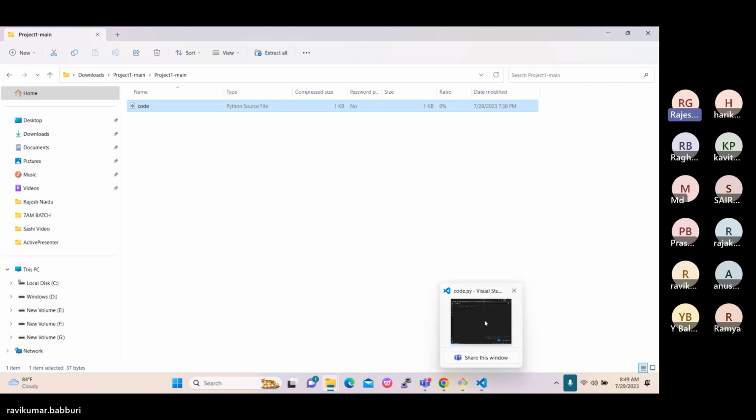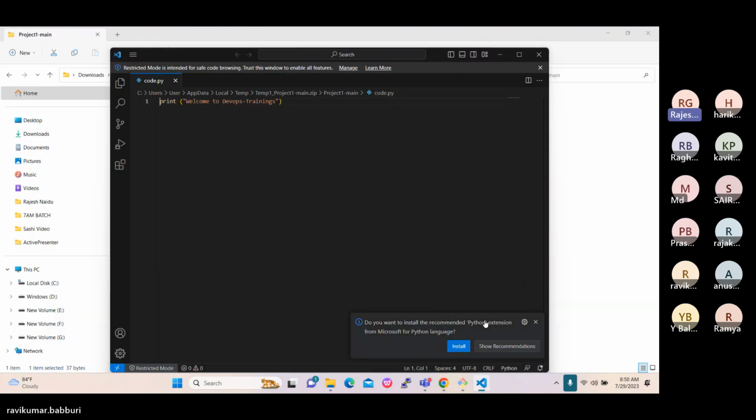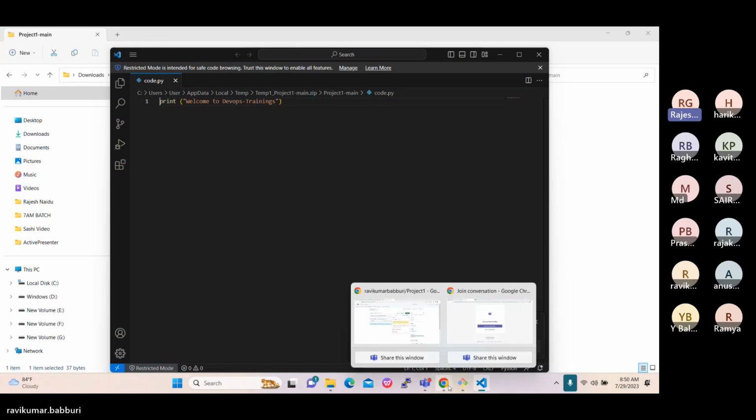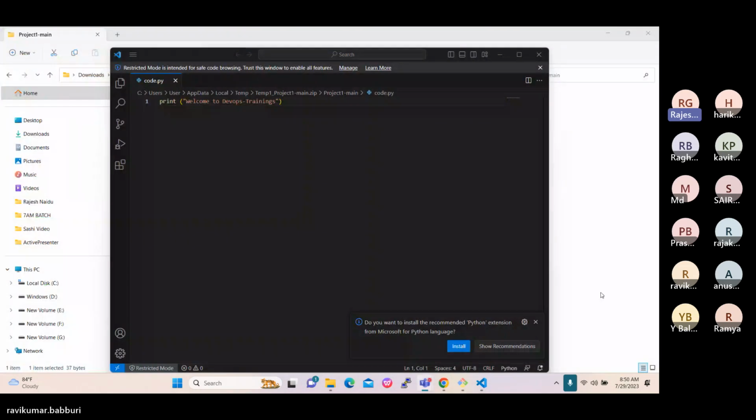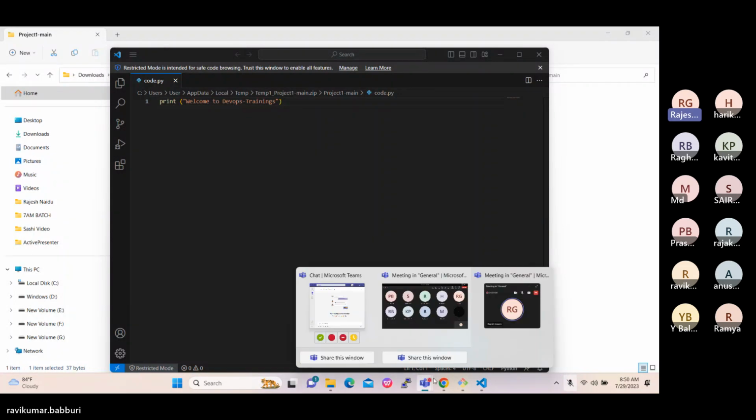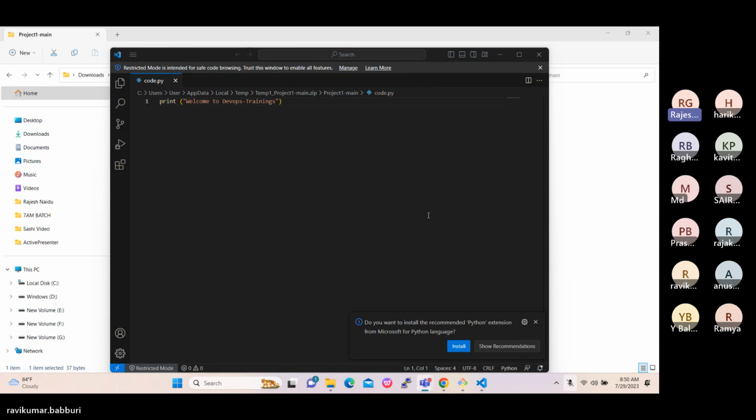Okay. Besides Visual Studio Code, one more tool is there, Atom. I will teach that tool also. Both are the same, no changes at all. Only the interfaces are different. Just how you are using Notepad++, the same way Visual Studio Code also, the same way Atom also. No changes at all.